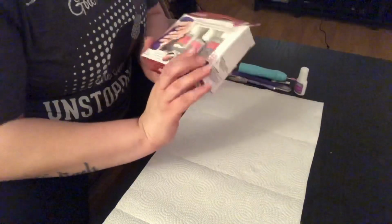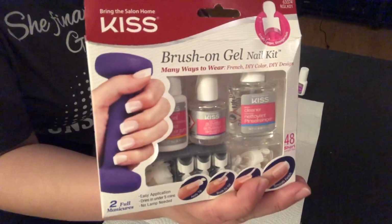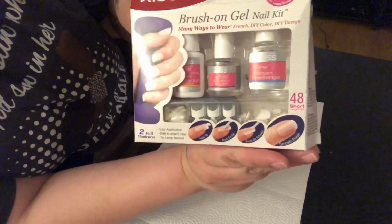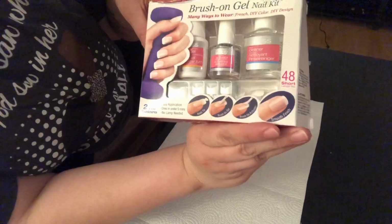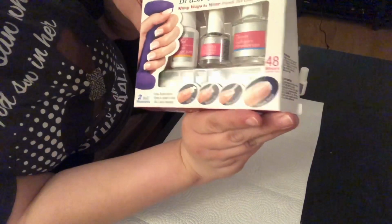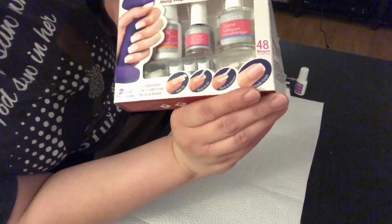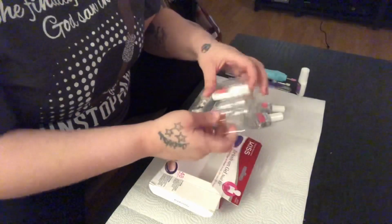So today, guys, I am going to be doing a review on the Kiss Brush On Gel Nail Kit. So as you can see, it comes with easy application, it dries in under 5 minutes, no lamp is needed, it comes with 2 full manicures. Basically it has 48 short length tips. It tells you all the instructions on the back. It came out already. So let's open it since it wants to fly everywhere.